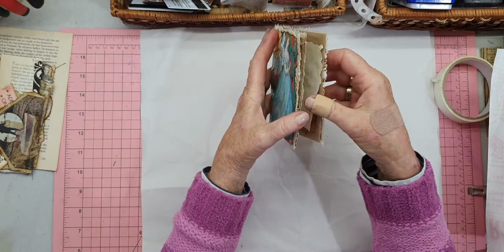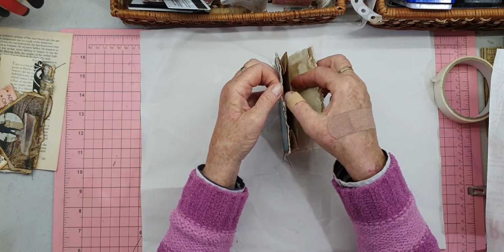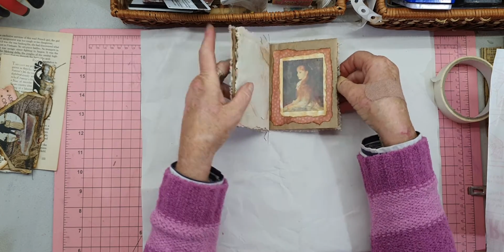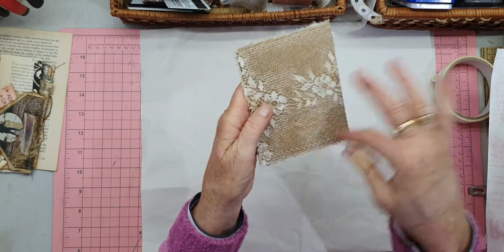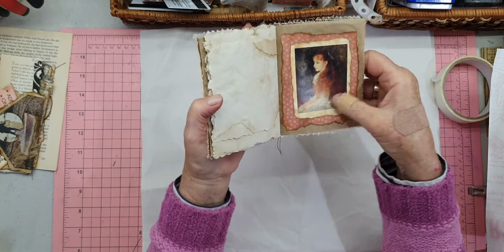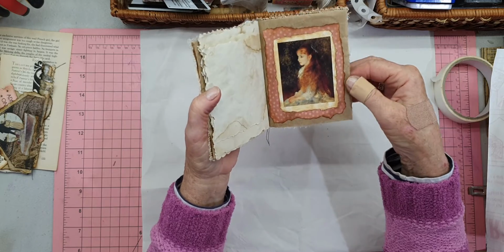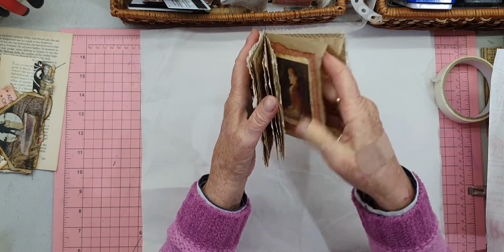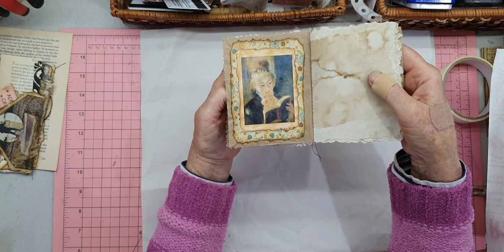I think I showed this quite a while ago. I made a little notebook from brown paper bag. And what I did was I covered it with curtain, and glued and stitched around it. And I used the images from a magazine, and used a bit of cardstock, just to make that bag a little bit stronger. And I did the same with this one, just a different picture.